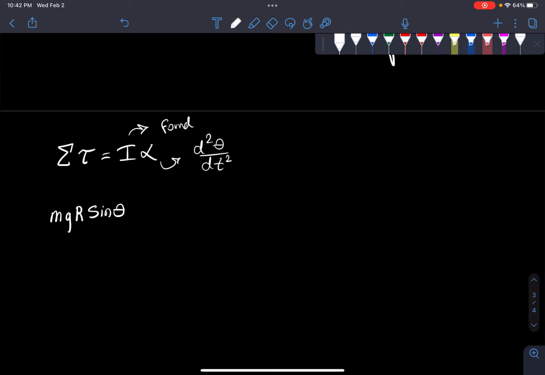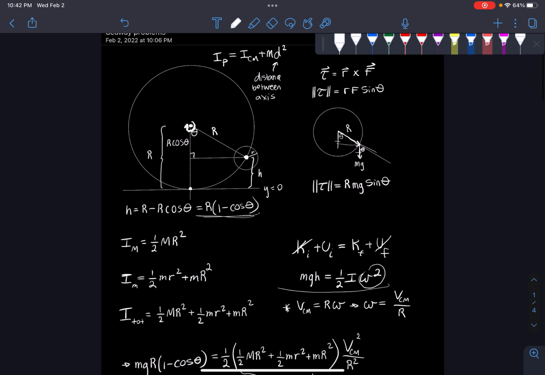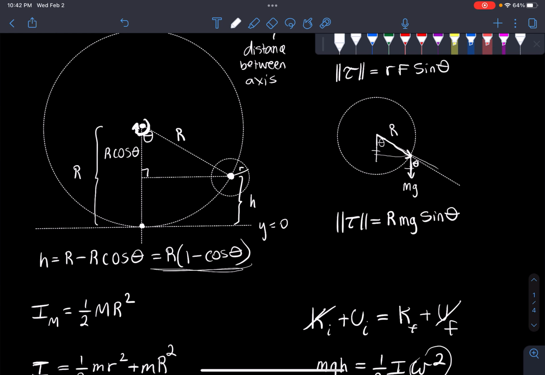And then I should note that there is a negative sign, and that's because the torque is always pulling the object, the little mass, towards its equilibrium. So if you imagine right now, the torque is pulling it this way, but if the object swung and was over here, oops, that's a bad drawing, if it swung and was over here, the torque would be pulling back this way. So it's always towards equilibrium. So that would be a restoring force. So we throw the negative in there to indicate that it's a restoring force, or a restoring torque in this case.